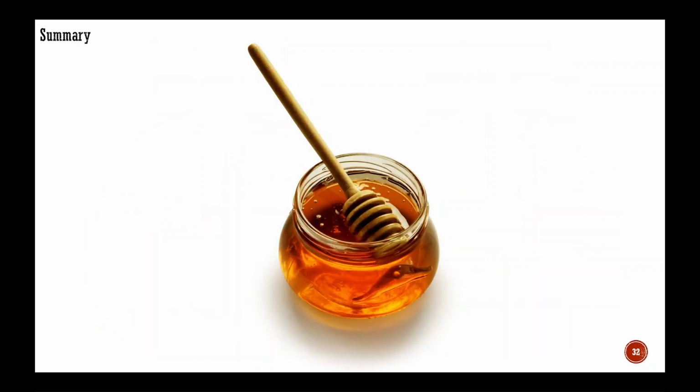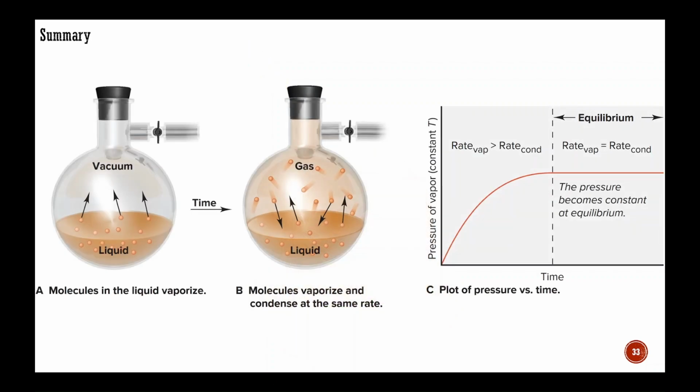We discussed viscosity, which is the resistance to flow, reflecting how easily molecules move past one another. Then we focused on evaporation, also known as vaporization, which is the phase change from liquid to vapor. The reverse process is called condensation, the phase change from vapor to liquid. In a closed system, when vaporization and condensation occur at the same rate, a state of dynamic equilibrium exists, and the vapor pressure equals the equilibrium vapor pressure. Vapor pressure measures how easily molecules escape to the vapor phase. For instance, a volatile substance has a high vapor pressure.